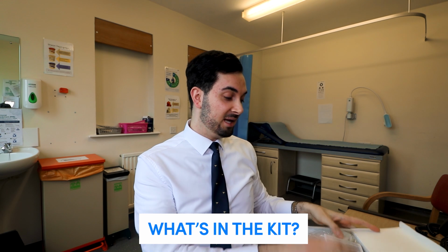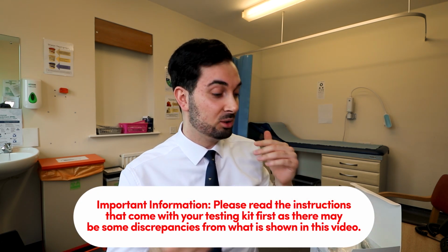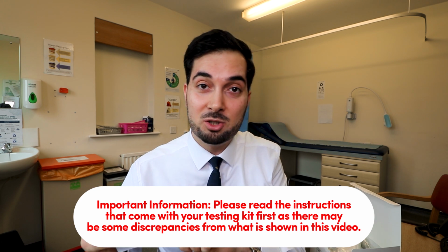Okay, so let's first start with the kit. Look, the most important thing when you open any kit is whip out that instruction leaflet. This is the most important part of any lateral flow test kit that you use. Whether it's the IVD one that I'm using, or if you're using a different one, please first open this information leaflet and read the relevant part on how to use it, because all of them do vary slightly. So get yourself read up and clued up on the information leaflet, and also watch this video, but don't entirely rely on everything I say on this, because your kit might be slightly different and you're going to be able to incorporate all the information from the leaflet and mix it into what I'm saying, which is going to help you understand how to use it properly.